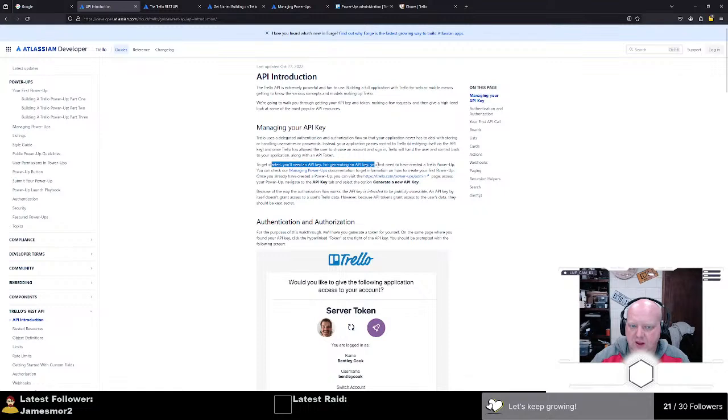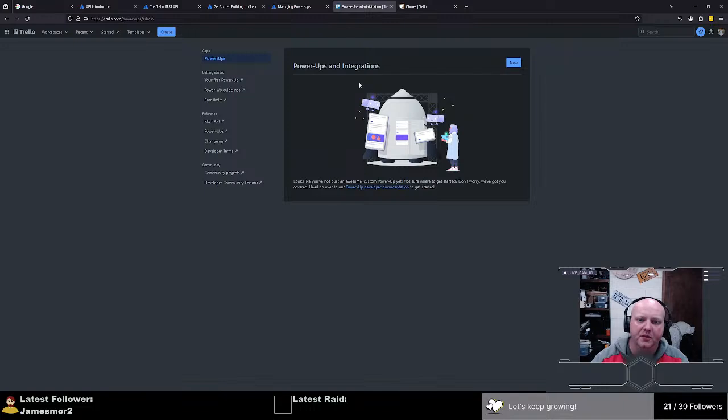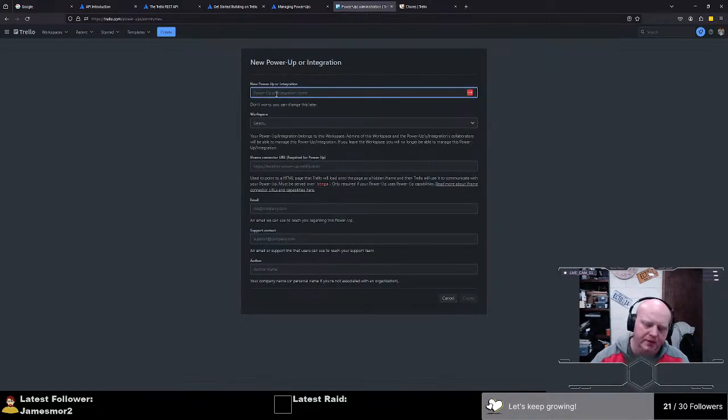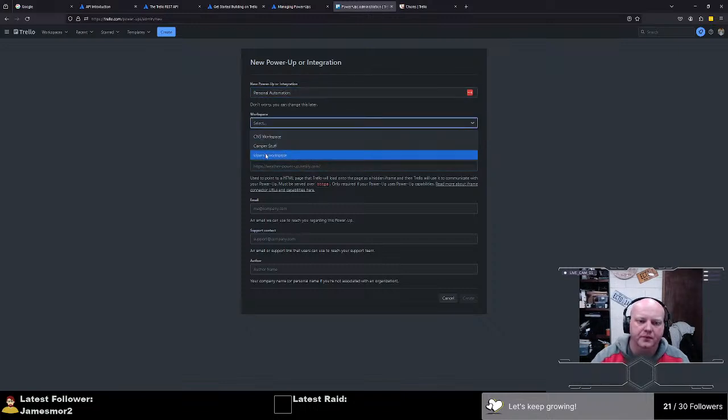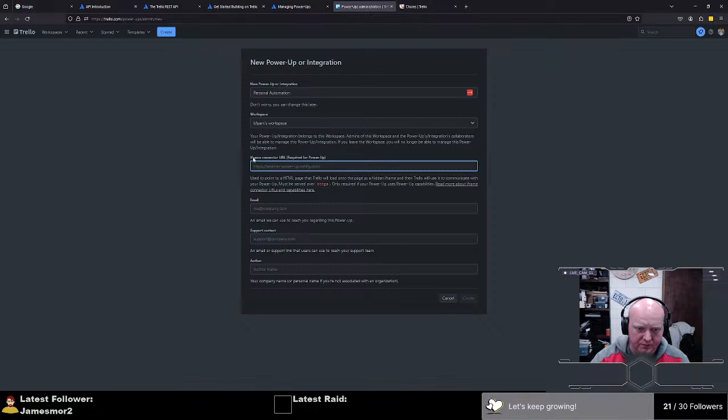To get started, you'll need an API key. For generating an API key, you first need to have created a Trello power-up. Oh, I haven't created the power-up, so I need a new power-up. Personal automation. Your power-up integration belongs to this workspace.